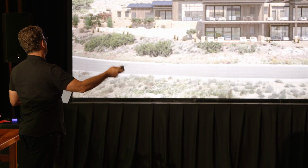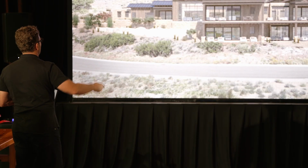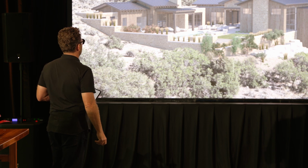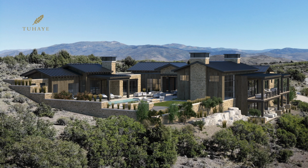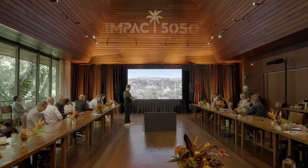There's a lot more that goes into it than this photo, but you can see how the house sits below the ridgeline. The unique thing about this house, and this goes around to what we do with working with the client, is the whole house was designed around this 40-foot lap pool for her dogs to swim in. So it's her dog swimming pool, right? So it's what makes it fun, right?